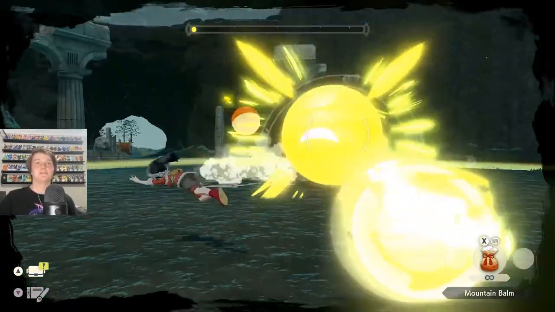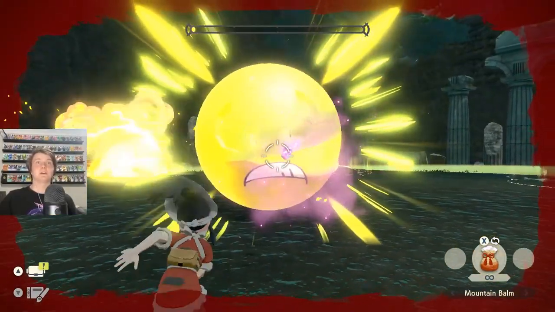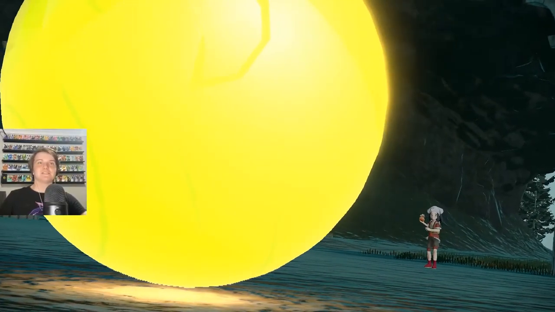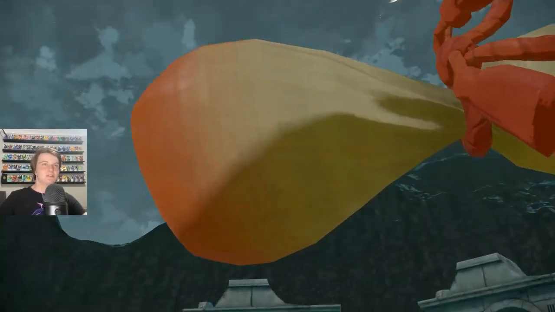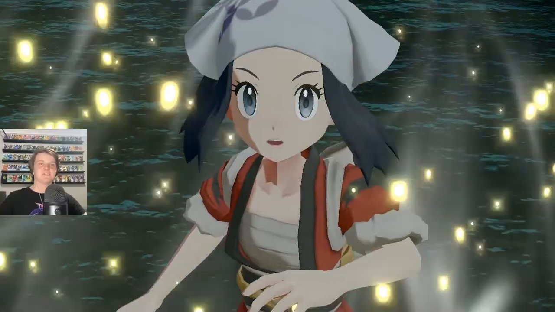So close. A few more hits. Oh, I am almost dead. No. Come on. One. Go. Hit him. Yes, we did it. First try. Oh, that was very difficult. Nice. And we throw it at him. It explodes. And then he's like, hey, I'm fixed now. I'm no longer evil. That was just such a cool boss fight.